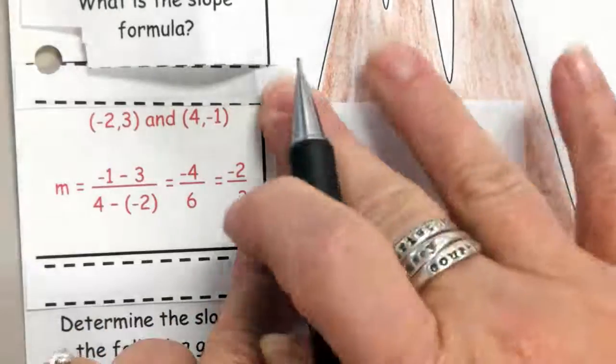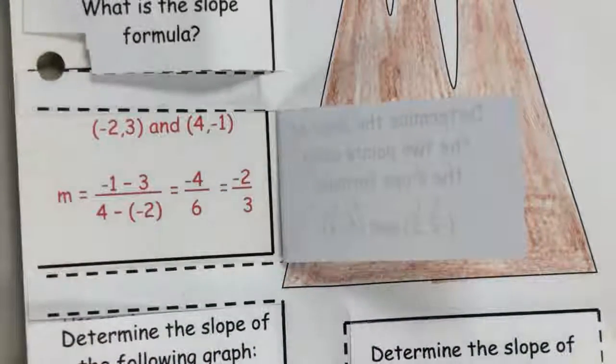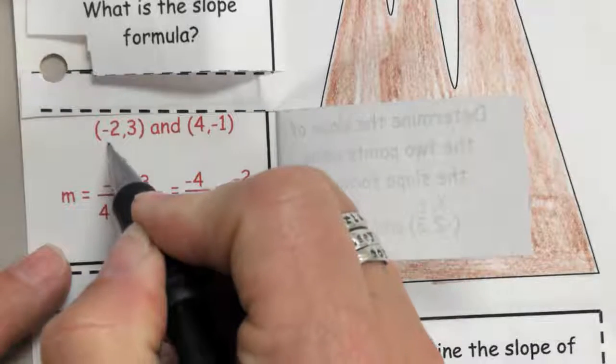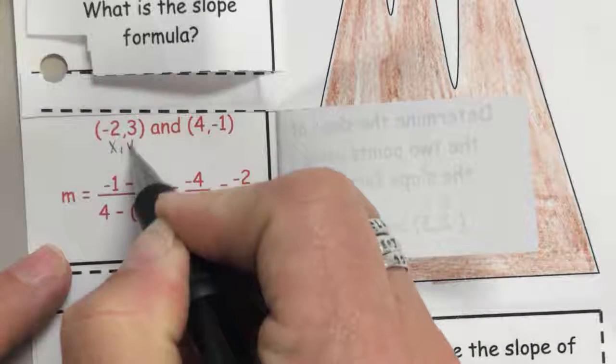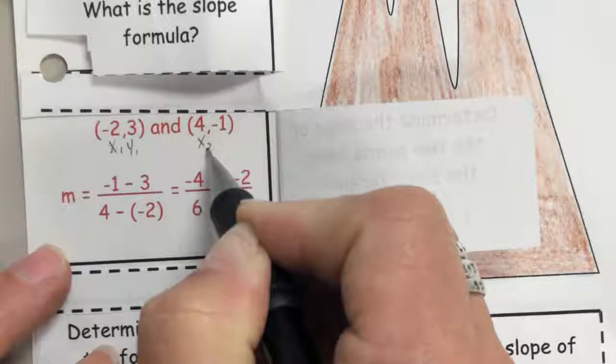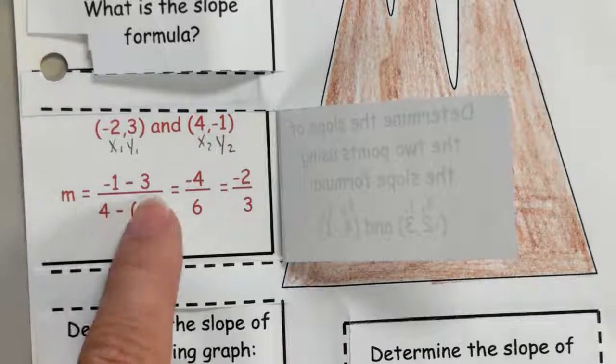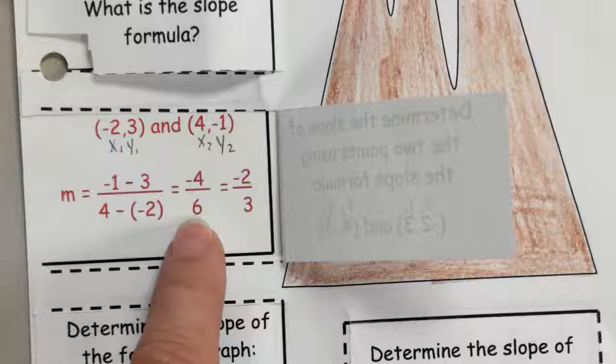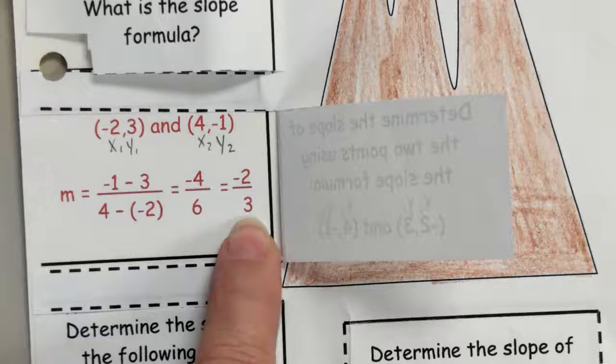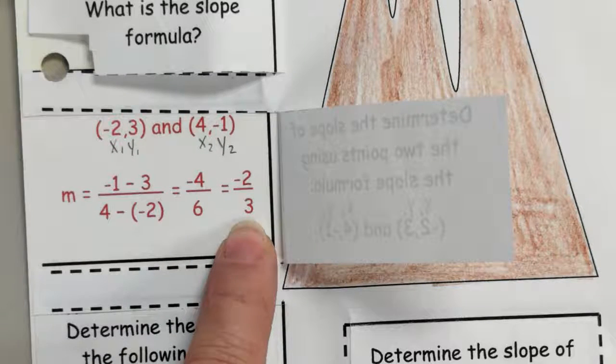All right, let's look at how this was worked. So there's the 2 points again. Just a reminder, this is x1 and y1. This is x2 and y2. So you can see there how they substituted in each part of the formula and then simplified it. Guys, slope is always represented in a simplest form fraction, so make sure that you simplify it each time.